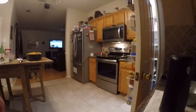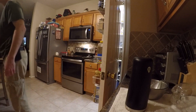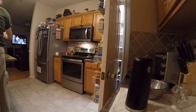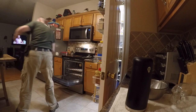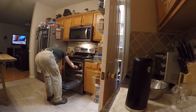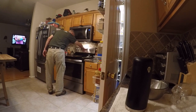All right. Cool. So what we are going to do is have hot dish, put lid on hot dish. Lid on hot dish. Open up stove. Oh, that's heavy. Oh, there we go. All right, we will set timer. And let's give it about 20 minutes.